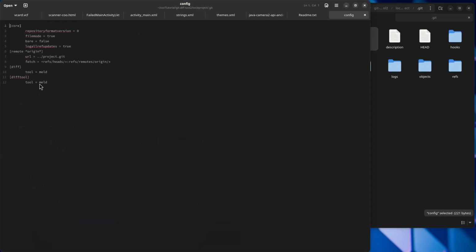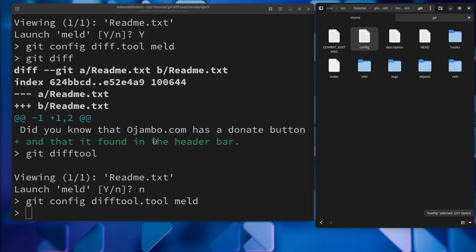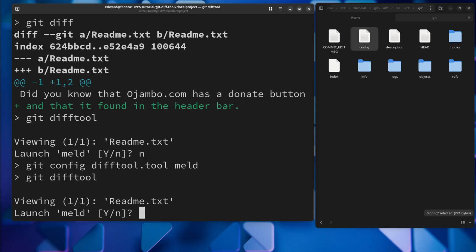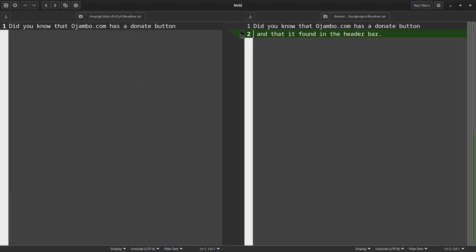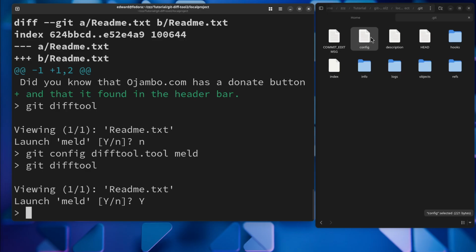Yeah, so my diff tool is meld. Now I'm wondering if I just type git difftool. Oh, it's still asking me. I was hoping to get rid of the prompt so it automatically opens, but looks like it will not be able to do that for us. But that's how you can put it in the config file, and you can make the global changes as well.